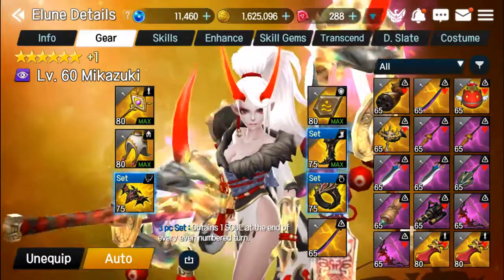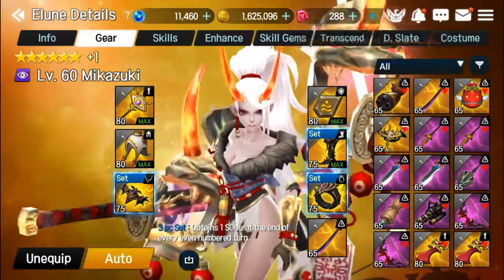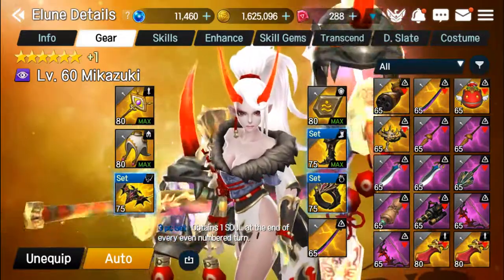Try to get as much accuracy through whatever means you can, either through gears, stats, substats, or whatever, to make sure that you land those debuffs.